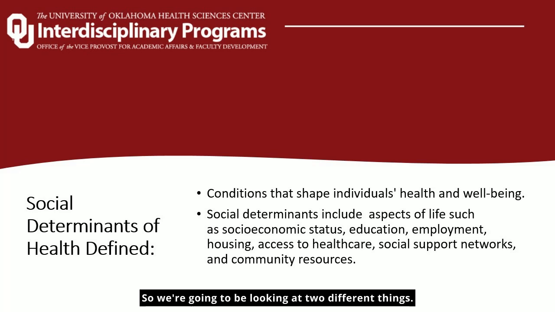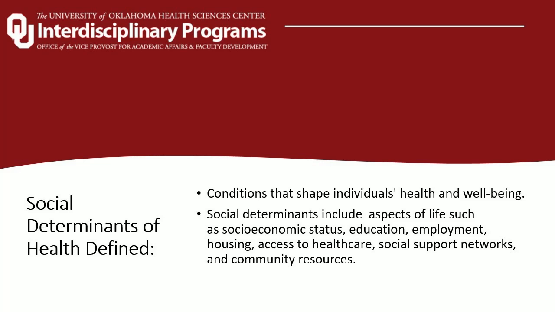So we're going to be looking at two different things. We're going to look at social determinants of health and how they impact your patient's health and well-being, obviously what those are, how we assess for them, and what we might do to intervene, and the impact of knowing them. Next slide, please.